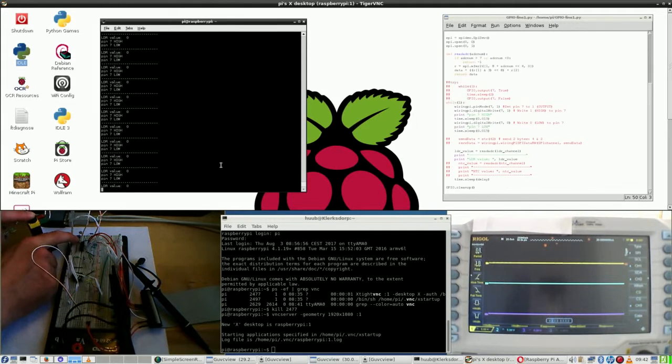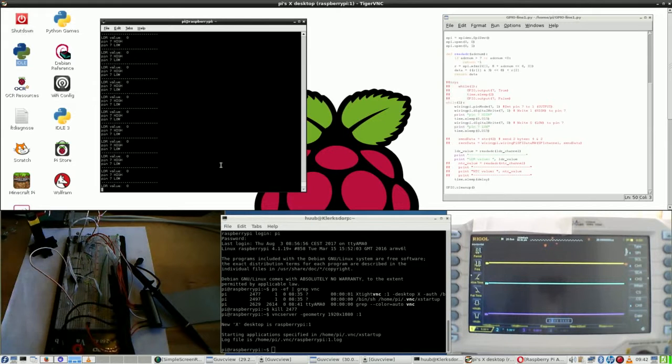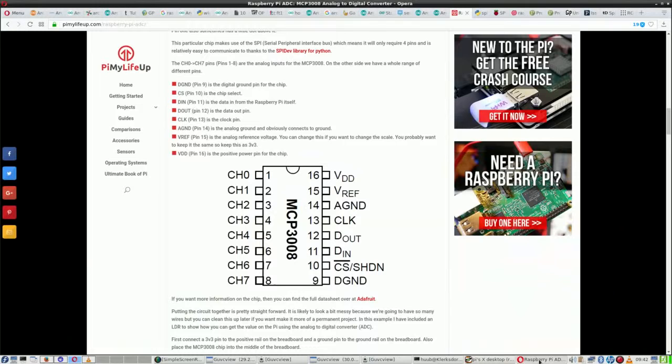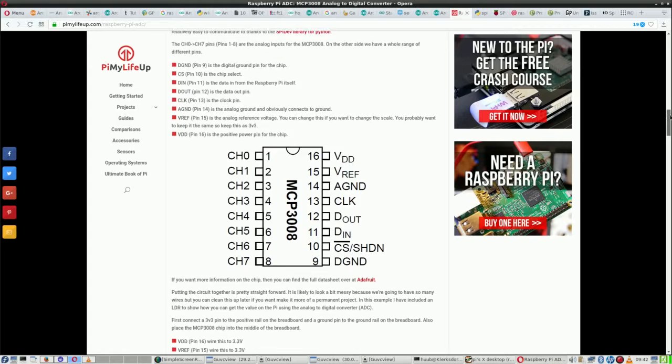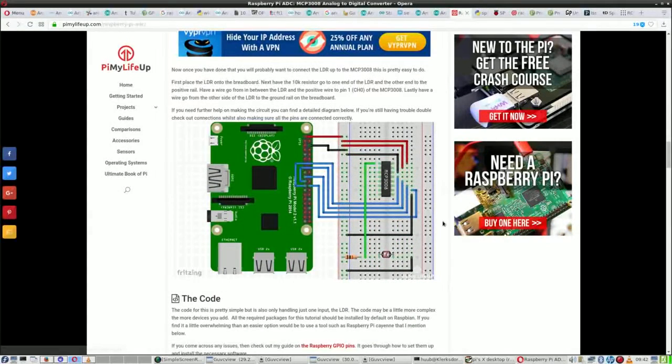So let's go one step with the small LDR, and according to this schematic, the LDR has to be connected to the mass in order to work.